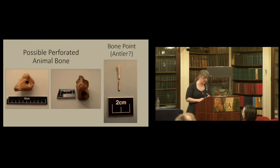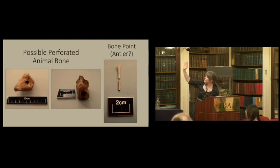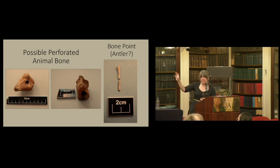So the other few things that we found, we found this lovely piece of a bone point, possibly antler, I think. But again, I'm waiting for the material to come back from the specialist. And then we found 2 perforated animal bones. Now we didn't notice that these pieces of animal bone were perforated at the time, because I was actually looking for material for dating. I was very conscious of getting secure dating material. I had kept those because they were big bones and they were really low down in that layer of archaeology that we had. But after we cleaned them up afterwards, we found out they were perforated. So again, we won't be able to date those, but I have other material for dating.